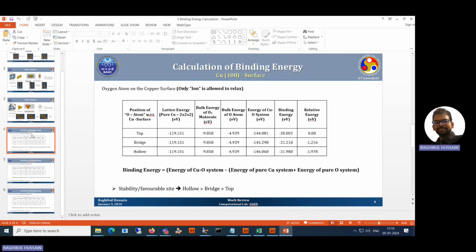Okay, so this way you can calculate the interaction energy between the molecule and the surface, or in the presence of the surface, you can calculate the binding energy with the distance.